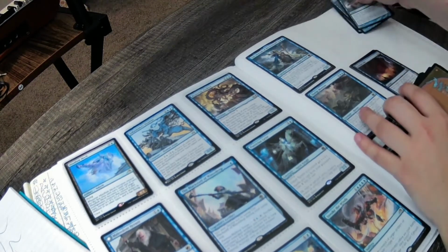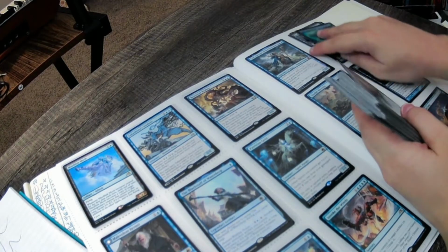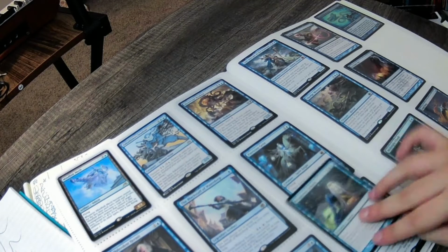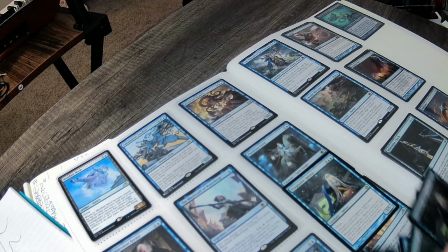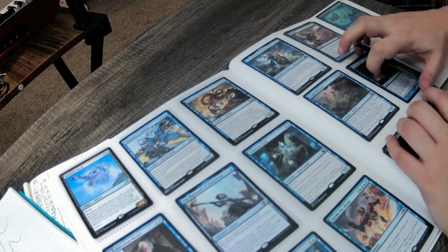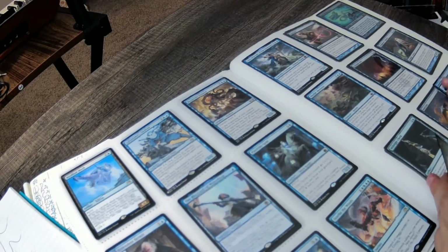Quicken. And I know Prognostic Sphinx, we have a different one off that I need to put together. There we go. So now those 3 are together. Much better. Mystic Reflection.